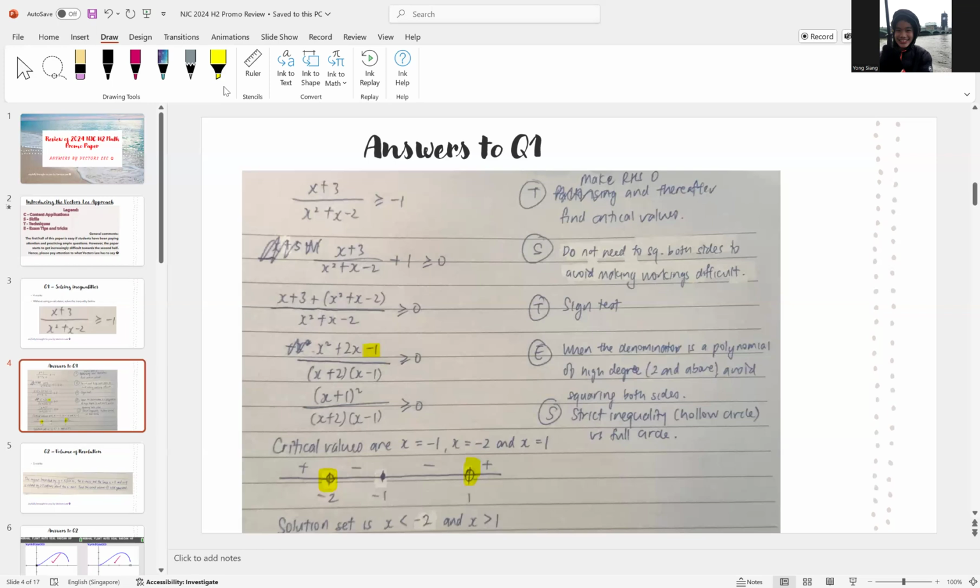Same thing for the asymptotes. The idea is the same because if you substitute the asymptote, it is going to render the expression undefined, which is otherwise called an asymptote in the graph form. So this is something that I want you to take note of for question 1. Question 1 is a very standard exam question. So you just read the solutions. After you read the solutions, go and practice more of such questions. Make sure you are proficient in your procedural fluency for this because this is the easiest to score marks.